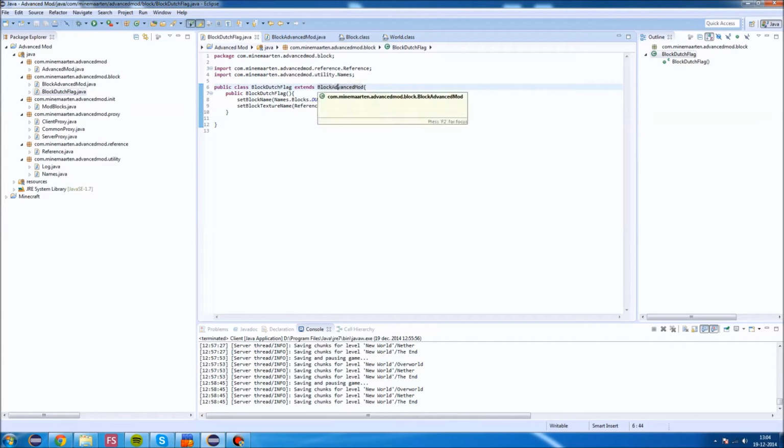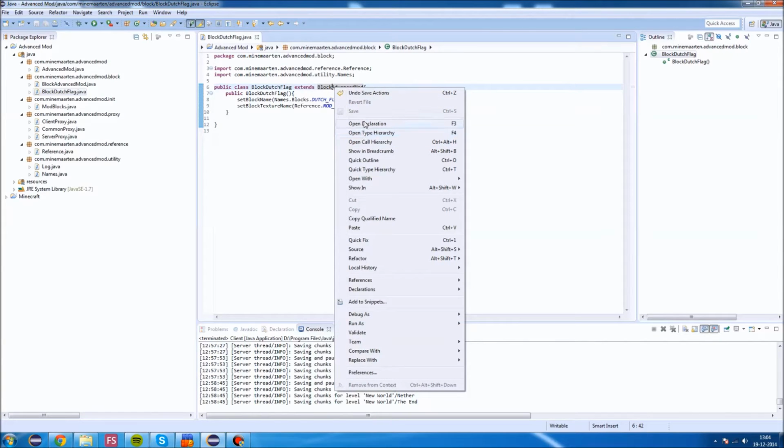So what we can do is look at which method we can use in the block class to intercept a right click. So that sounds a bit fake, but if we go to the block class, I prepared a bit.